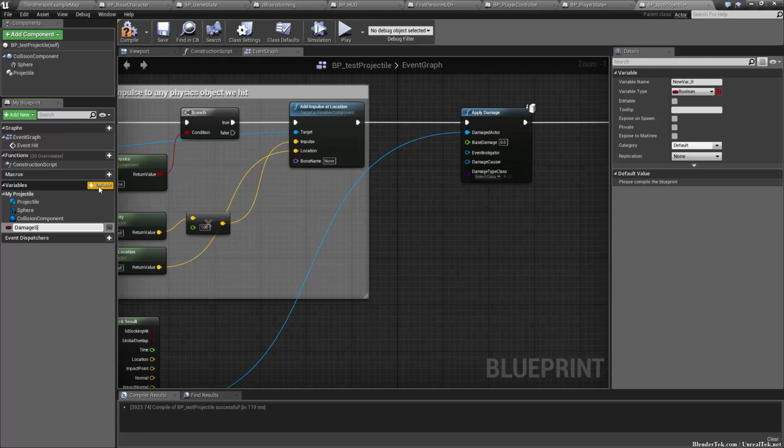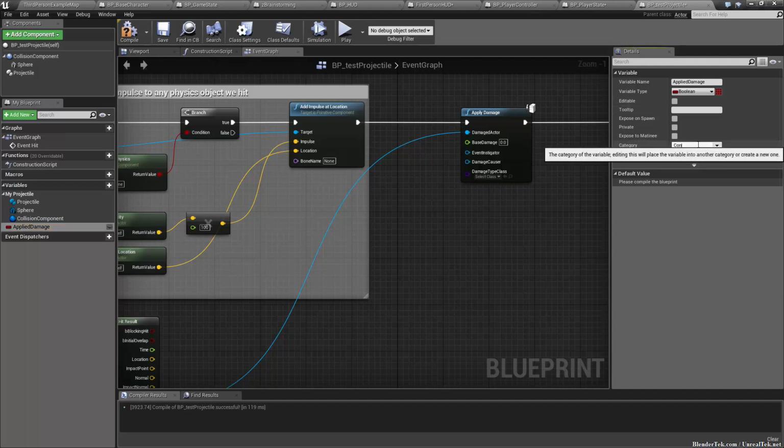We'll call it damage strength. Kind of long. Damage applied. We'll just go damage, it's too generic. Applied damage. Whatever, who cares if it's long? Applied damage.